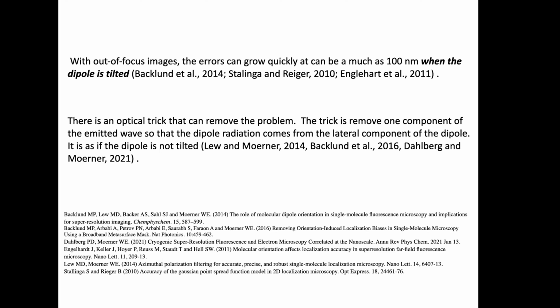The other one is to stick to a lower numerical aperture lens, like a 0.8 or 0.9, 0.7, something like that. Of course, you lose photons, but on the other hand, you don't have a systematic error. So it depends on what you do as to what the most important aspect of your setup is. Is it accuracy, or is it not so many photons?